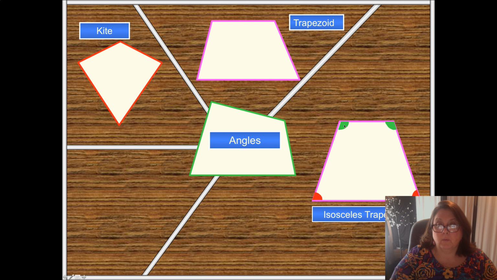Okay, now the other thing that's important to remember about this, hopefully this looks a little bit familiar to you when we were working with a parallelogram, and because base 1 and base 2 are parallel, these two on the left are consecutive and they are supplementary, so they are going to add up to 180 degrees. These two on the right, again, they're considered same side interior because they're inside my parallel lines, and they too are supplementary. So they are going to add up to be 180 degrees. So the red and the red are equal, the green and the green are equal, and then one green and one red will add up to 180 degrees.